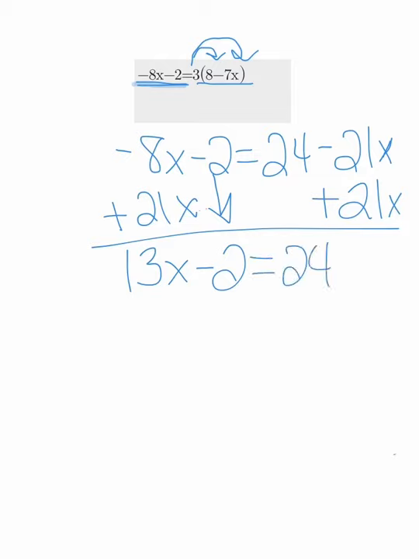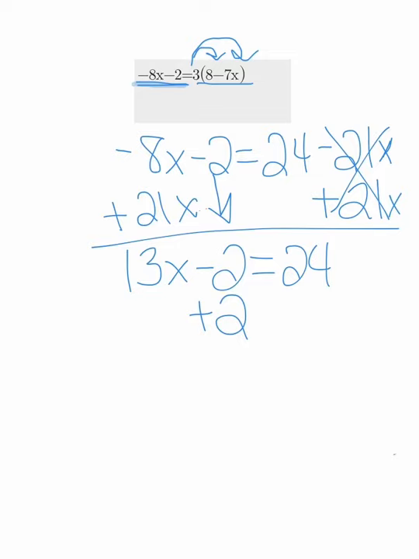And then negative 21x plus 21x equals 0, so we don't have to write the 0 down. It didn't just disappear. Now the next step is eliminate the constant. So we want to take the number that has no variable and move it to the other side. On the left side, we have a minus 2 or negative 2. The opposite of negative 2 is positive 2. So I'm going to add 2 to get rid of it to make it equal 0.